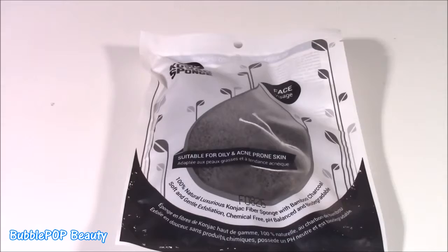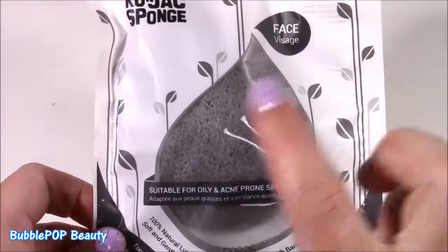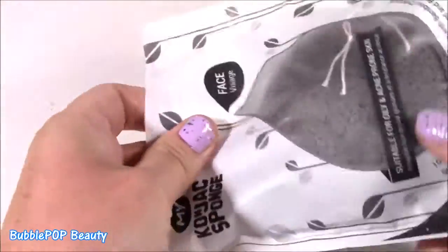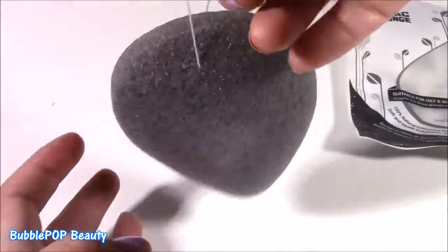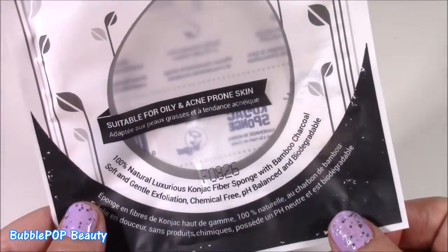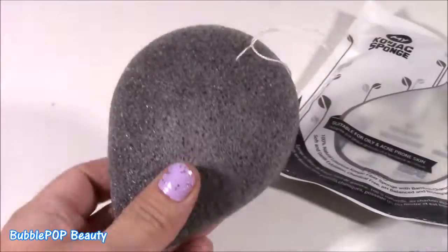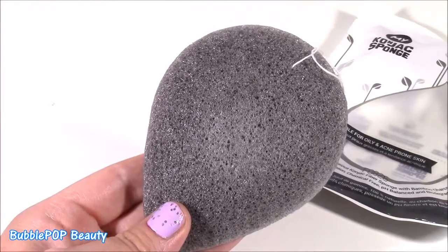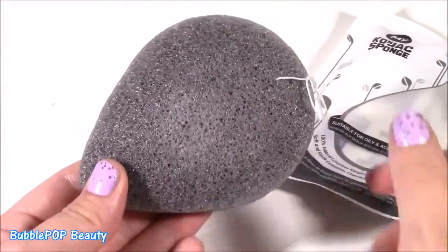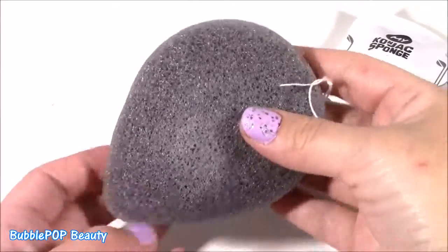Next up is probably the only product I've tried before, and I love it — it is the coolest thing ever. It's called the My Konjac Sponge. It's kind of weird looking, looks like a stone and it's hard. It feels like a super hard sponge. It also comes with a convenient little string so you can hang it from your drain or your shower head. It is made of 100% natural luxurious konjac fiber and bamboo charcoal, suitable for oily and acne-prone skin. I just use this in the shower and rub it on really gently in a circular motion, and I tell you it works — it makes my skin less oily the next day and makes it super soft.